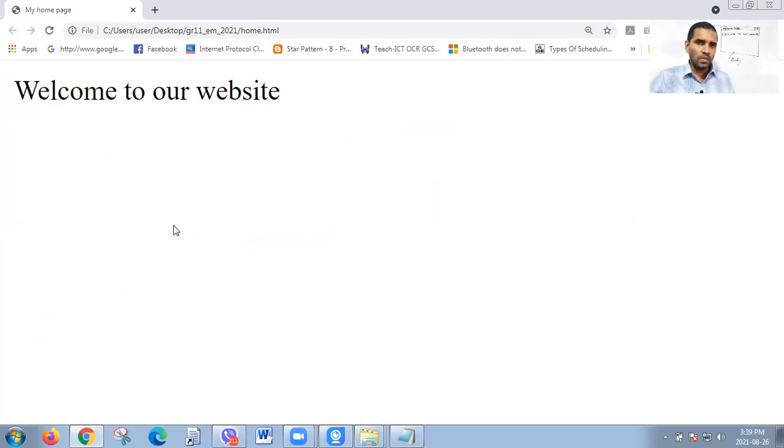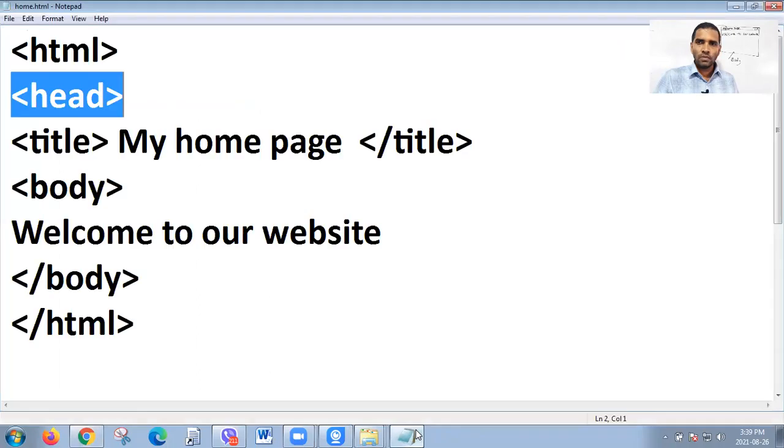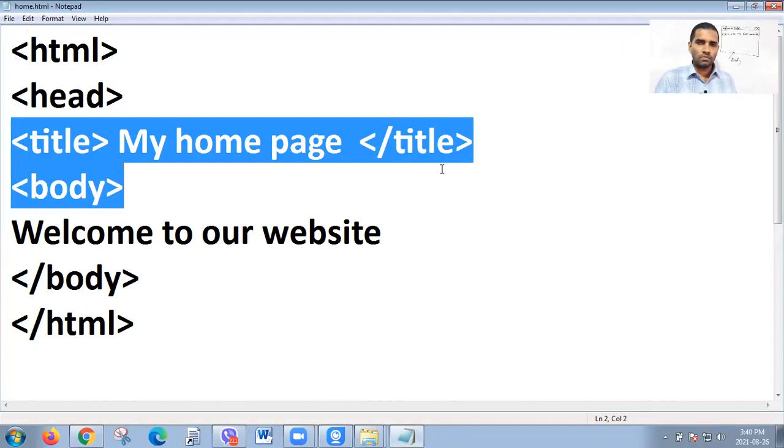This is the body section. So now we are trying to show something on the header section, because the title bar is on the header. Since we are trying to show something on the title bar, we can say that it is in the header part. So that may be the reason why I have to start head here, to indicate the header section. So now put the head and thereafter give your title.